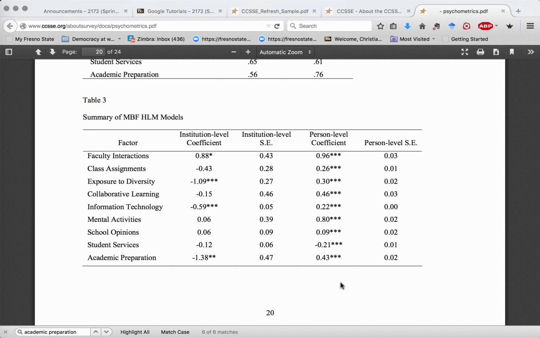We could also say that we want to look at other factors. For example, they could have used a different survey that measures faculty interaction and seen how this faculty interaction factor relates to the other scale that measures faculty interaction. Or they could have looked for another academic preparation survey and seen how this survey correlates with the other academic preparation survey. But this is just an example of what else would be possible with establishing validity.